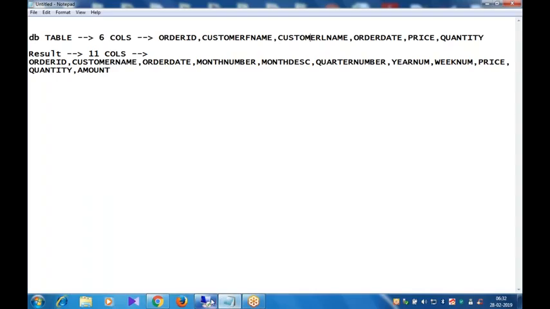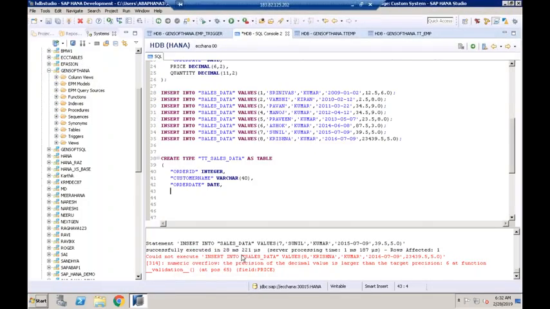Then month number, month description, quarter number. I'll give the column name as month number. Generally this will be in character format, so I'll say varchar of 3, since month number can be maximum about 12.